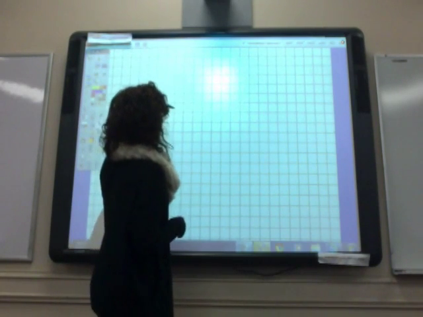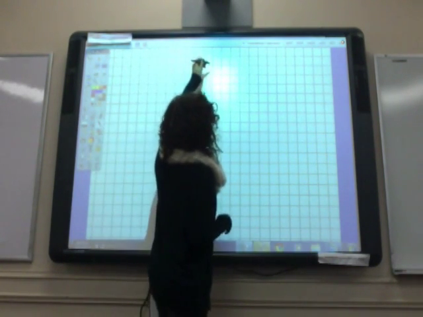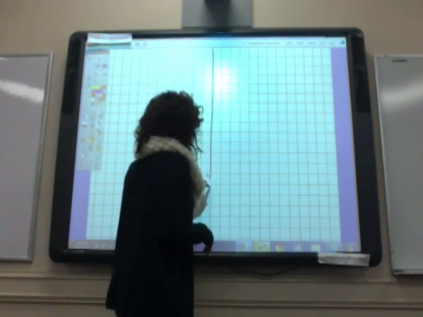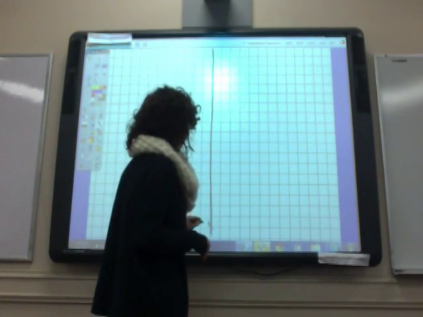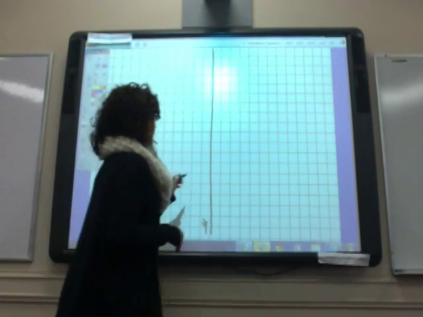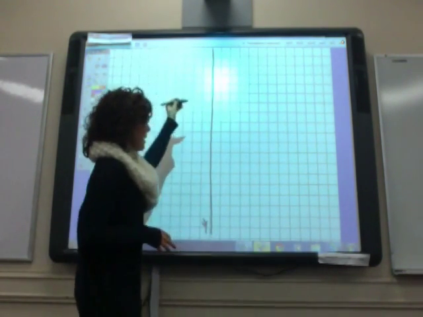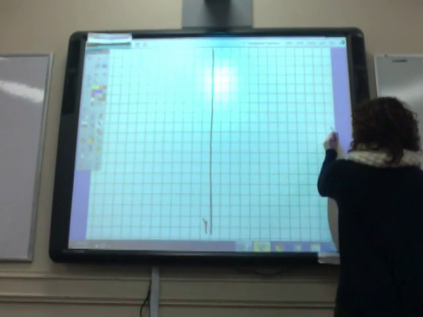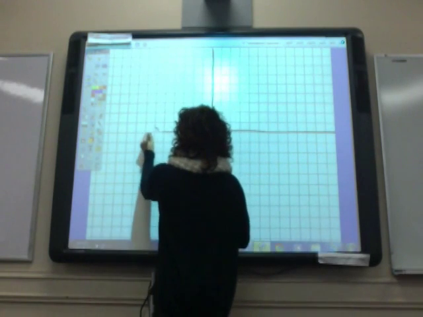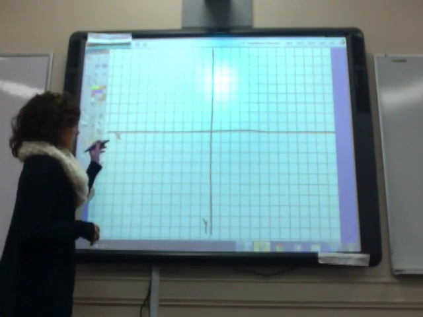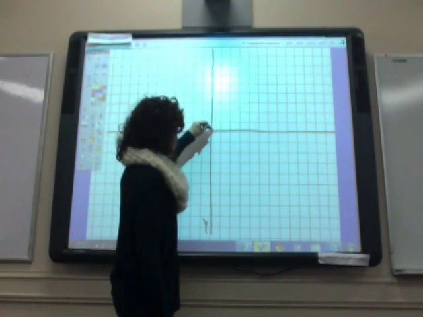So when we're drawing a graph, we have a vertical line that will go straight down. And this vertical line is called the y-axis. It usually splits right down the middle of the graph. And then the second line is the horizontal line that goes straight through, and it's known as the x-axis. Where they intersect, it's going to be starting at 0.